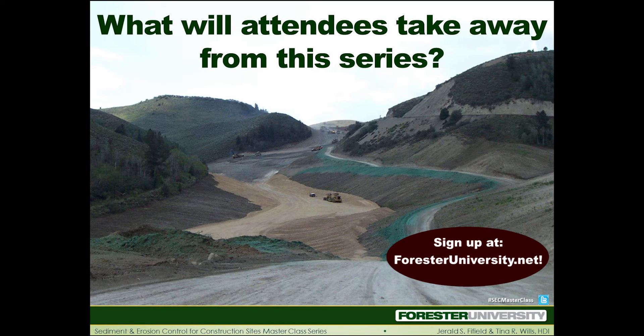We talk a lot about effectiveness of the BMPs being used and the limitations of when they are installed and whether or not they're effective to really try to knock down the sediment that's generated by rainfall events, as well as snowmelt. And probably the biggest thing is practicality, and also having the tools for designers and reviewers so that if they ever had to testify in court about a particular practice or set of drawings implemented by a contractor, they would be able to defend themselves with good, logical, mathematical, physical, and engineering tools — and defend it in a way that would be accountable for what they've presented to the clients or contractor to install.